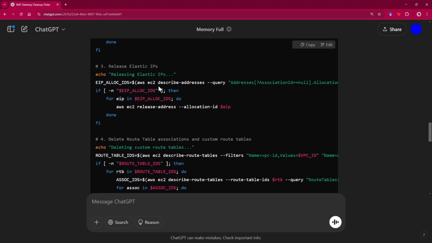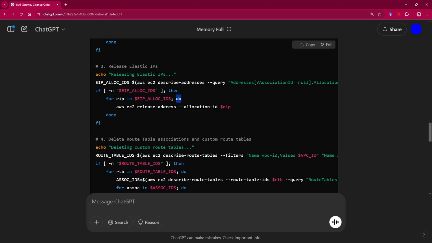Okay, so all of this here is using this describe addresses command with the various parameters to pack a value, which will be, remember, we're precision targeting, an allocation ID into EIP alloc IDs. And then we're saying for EIP in EIP alloc IDs, because it could be a list. That's why we're using a for in loop. There could be lots of them. For those things, we're going to do this for each of them. Okay, it's a loop. For everything in that list of allocation IDs, do this.